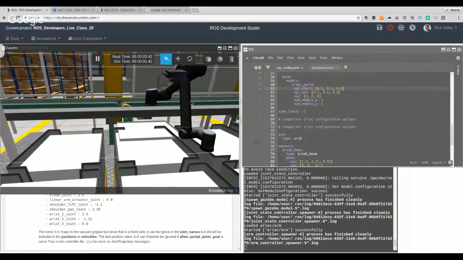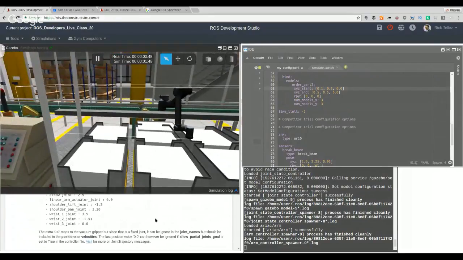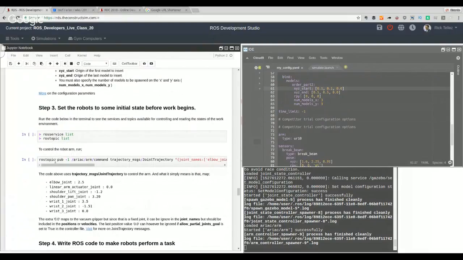This robot can move because it has controllers activated, and you can send trajectories to that controller. So how do we send trajectories? By writing into the joint trajectory topic. We learned about this in the controlling class when we were doing a controller for our arm.